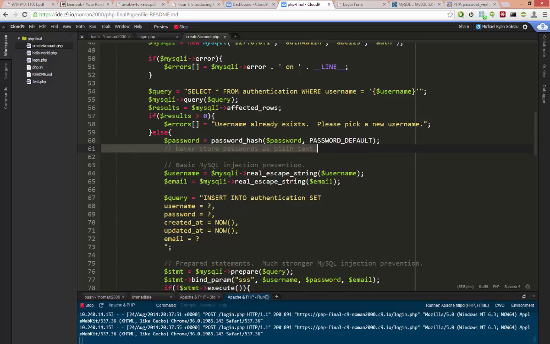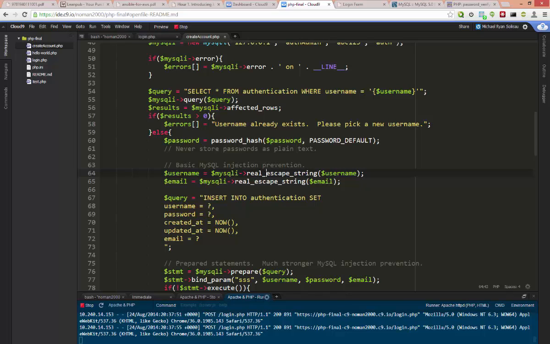And then here's my little comment saying never store passwords as plain text. That's one of the big security no-nos. Then we have a basic MySQL injection prevention, which is to use this real escape string method off the MySQLi object. Now what real escape string does is that the commands that are deadly to MySQL, things like the backtick and the single and double quotes, it goes ahead and strips those out, or it uses the slash to comment them out.